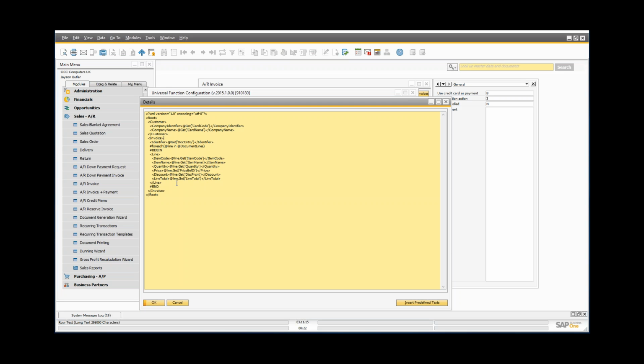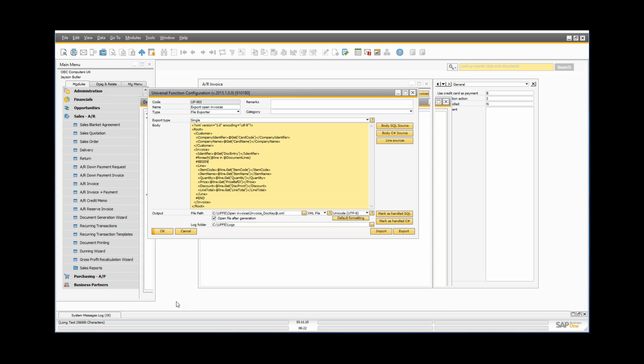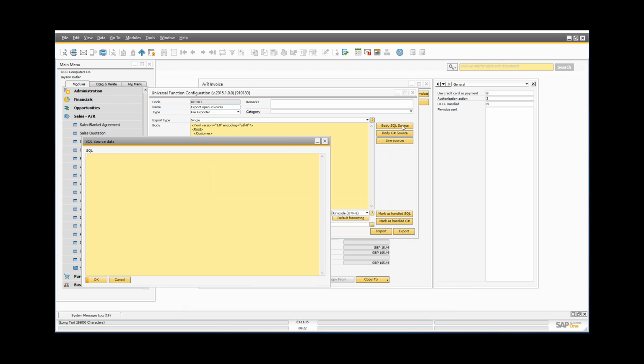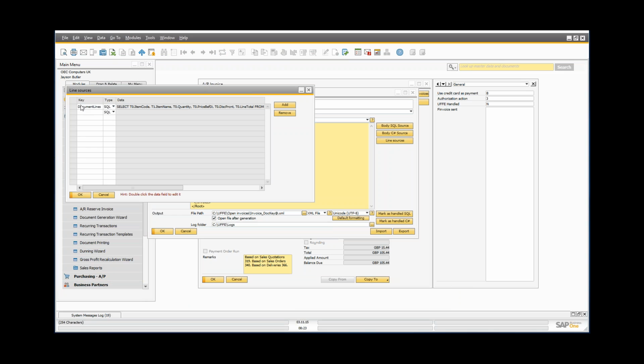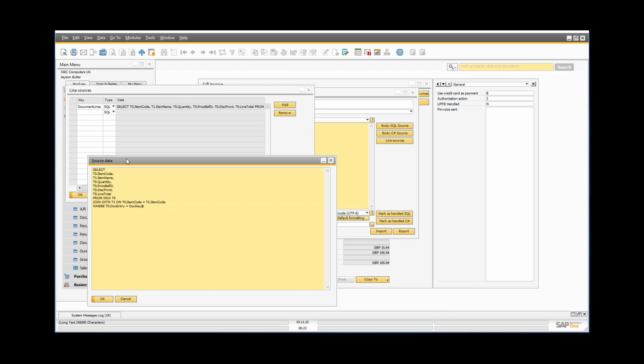So I go through each of the lines on the invoice and write them out into the format, and I also include the card code and the card name. The SQL is really simple. I have a doc entry, a card code, and a card name, and I select them out from the invoice table, and I do this where the doc entry is equal to my doc key. In my line sources, I again have a key called document lines, where I just select out all the lines on the current invoice.